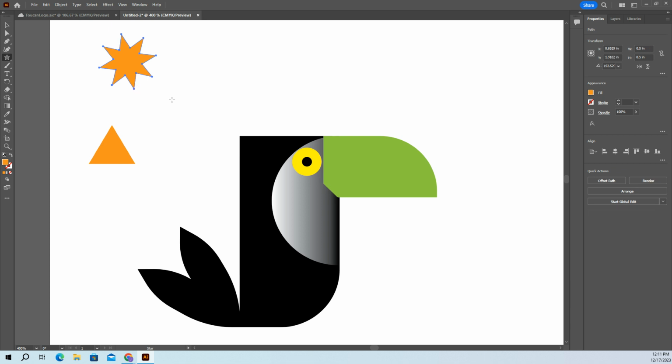All right, so we have this shape. We got our size right here. For this, we're gonna go black fill.